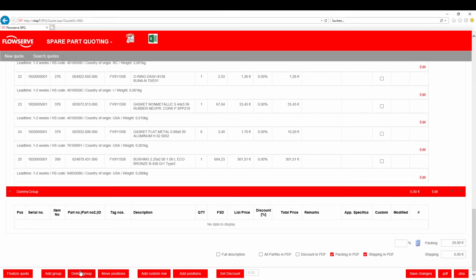The button Delete Group deletes the selected group. The selected group always has the red group header. Only one group at a time can be deleted.